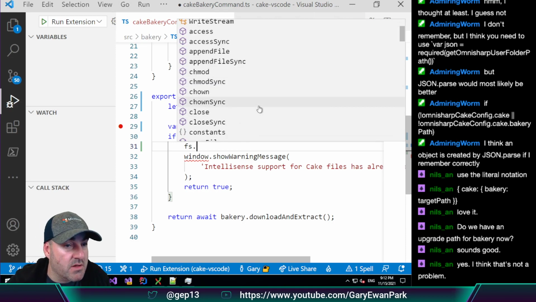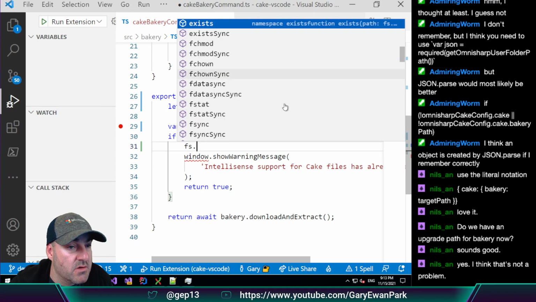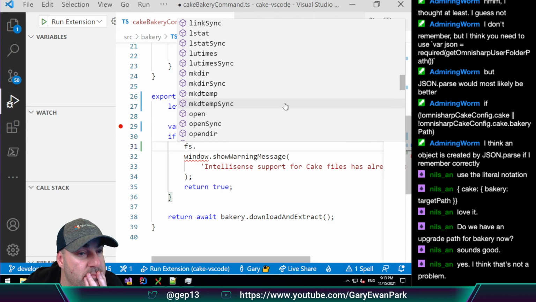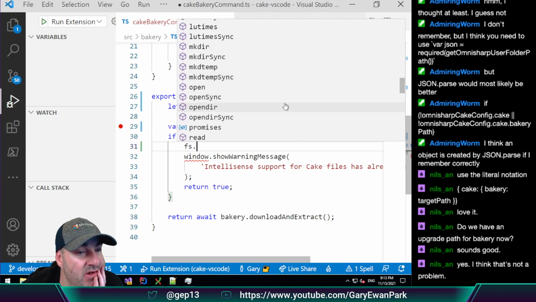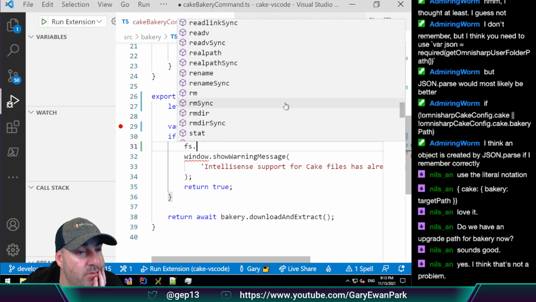How do I delete a file or delete a folder? Can make a directory, read files, rename, move, or remove directory sync.